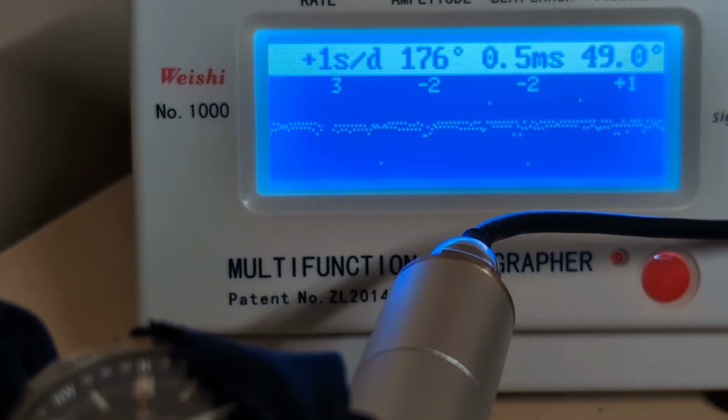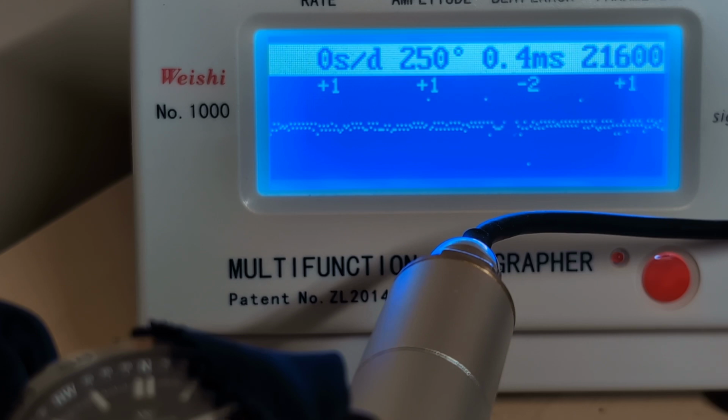Here it is on the Timegrapher. As you can see, it's running fairly accurate, +2, -2, -2. And it took a while for the amplitude to start picking up, but now it says 250 degrees. For a while it was saying 176, but as you can see, I have the lift angle set to 49 degrees, which is the proper lift angle for Miyota 8215. So yeah, it's running really accurate, so I'm happy with it. As you can see though, there's quite a bit of beat error. That's why you see 2 lines on the screen.